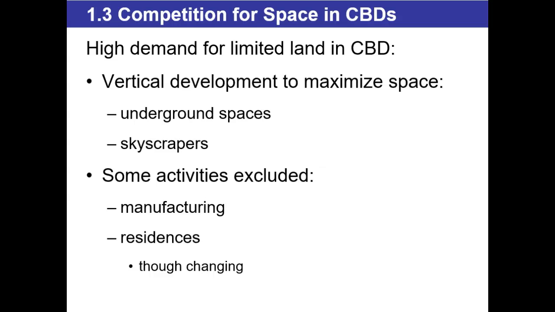Since there is such a demand for space in the central business district, you don't tend to see manufacturing and big residences, families living in the central business district. That is changing a little bit as a lot of younger people are starting to move back to central business districts, especially in the United States. However, we still generally see that big industries and factories for manufacturing need a lot of space. So since it's so expensive, they tend to be outside the central business district.